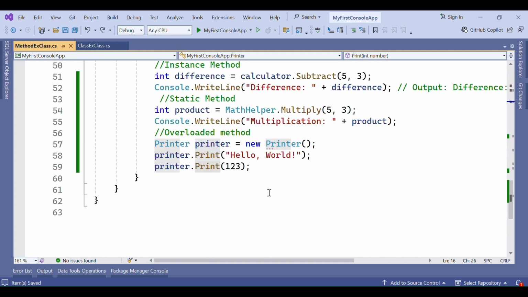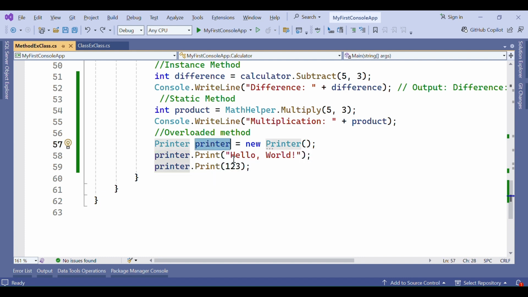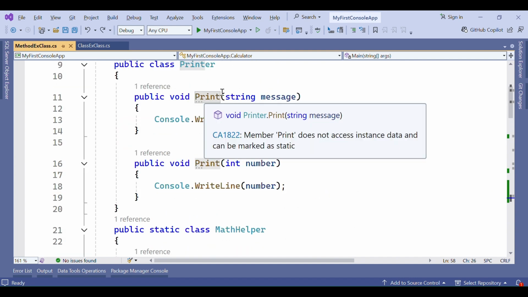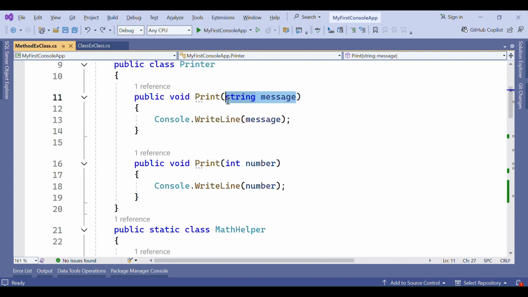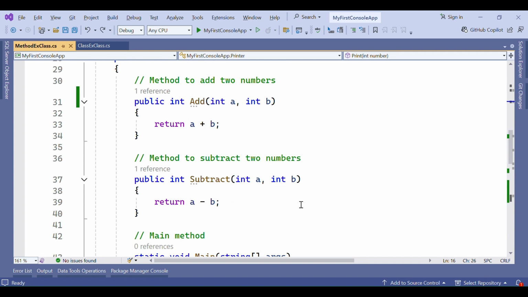If we want to call these overloaded methods, how are we going to call them? First we create an instance of the Printer class, new Printer. Then by using this printer object, printer.Print("hello world"). This print is going to call the method that takes a string, and the other method will take a number or integer.